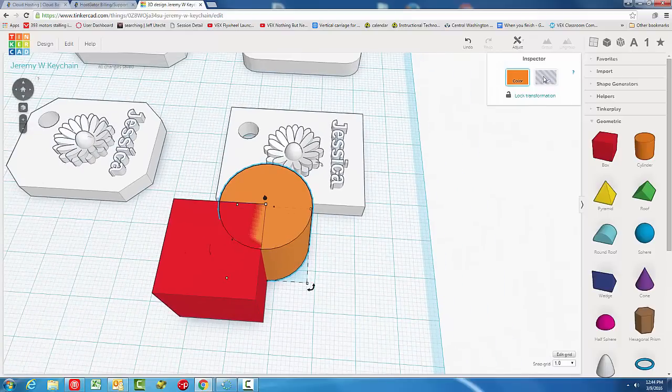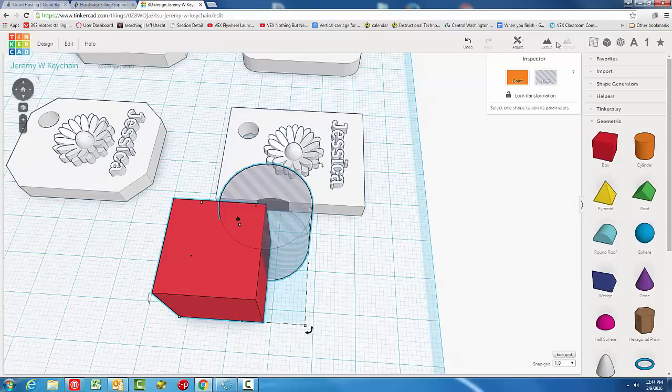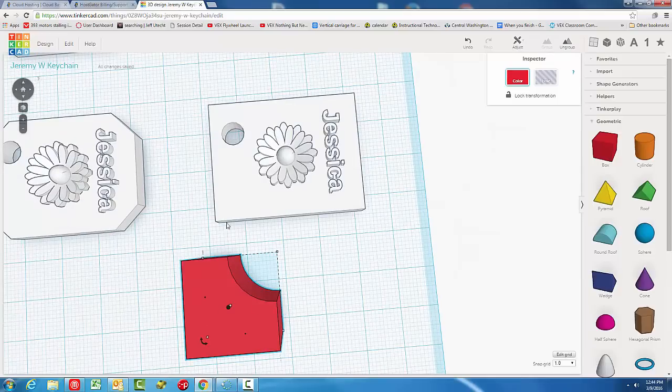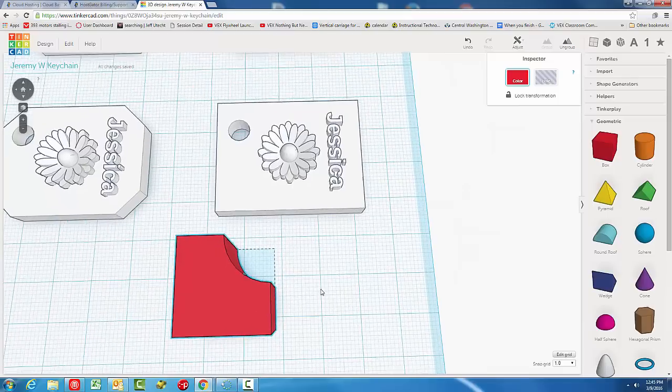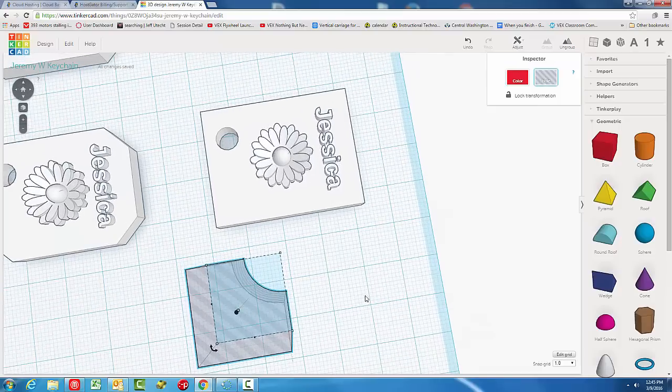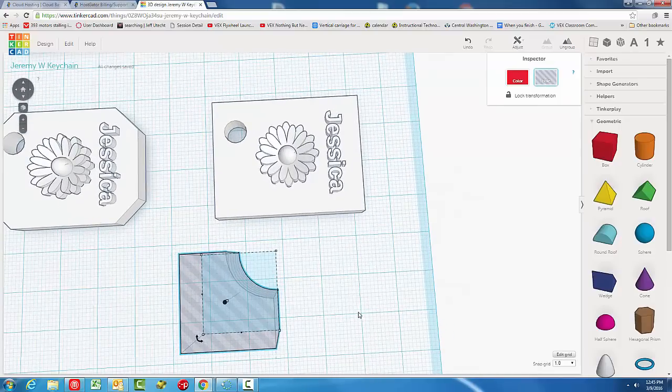Now change the cylinder into a hole. Then grab these two shapes together and make a group. Now we have our group. This is the thing that's actually going to cut the corners off, so we want to make this group into a hole itself. So click hole. Now you have to decide something. This is going to take a little bit of math, but it's really easy. It's just dividing or multiplying by 2.